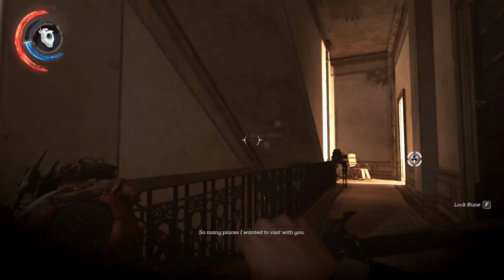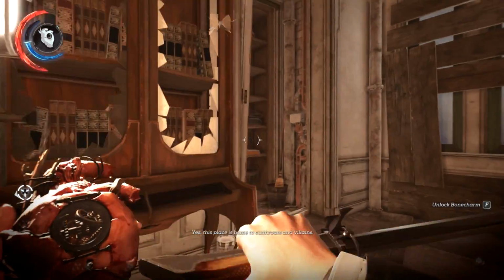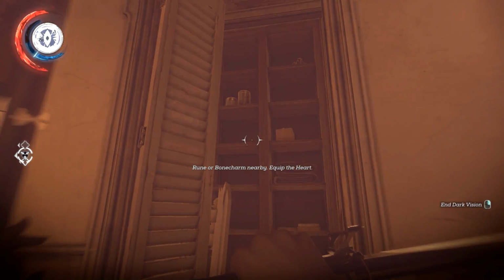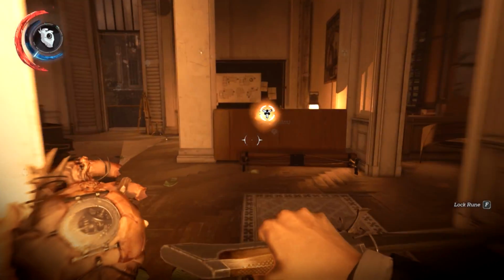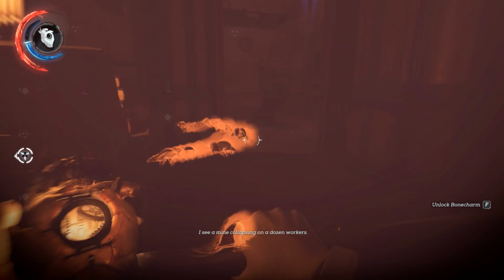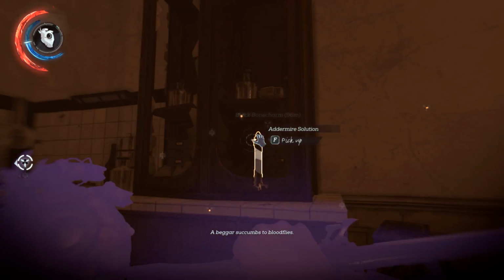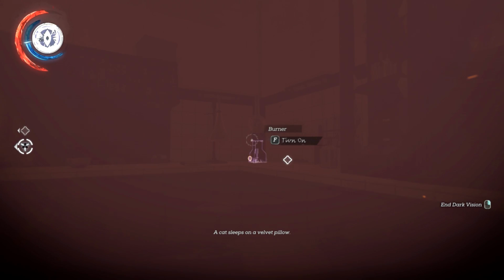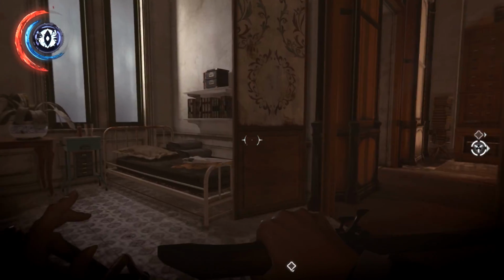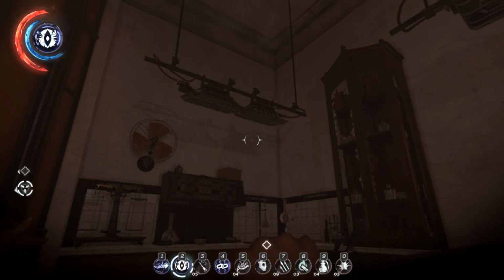So many places I wanted to visit with you. Yes, this place is home to cutthroats and villains. Are you not becoming one of them? Aww. We're disappointing Mom. Well, I guess that comes with a high chaos play. I see a mine collapsing on a dozen workers. A beggar succumbs to blood flies. The cat sleeps on a velvet pillow. I don't know about the cat sleeping on a velvet pillow part.